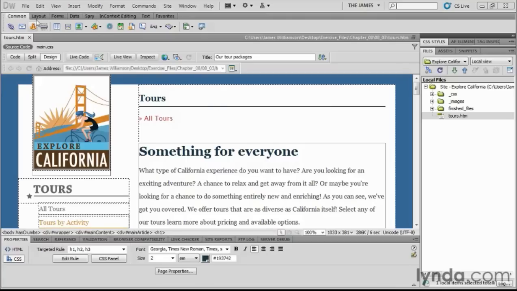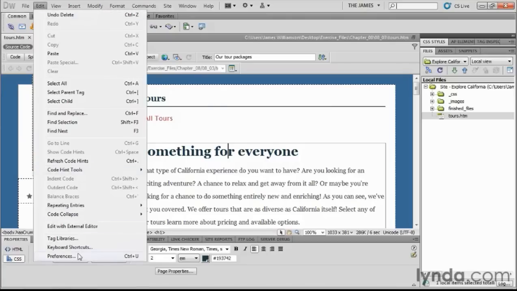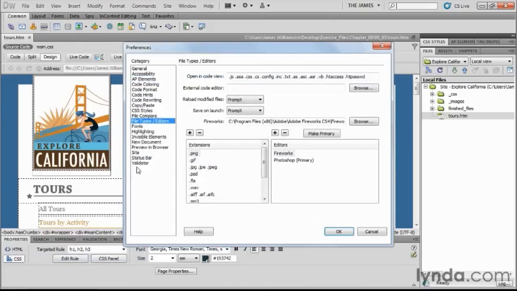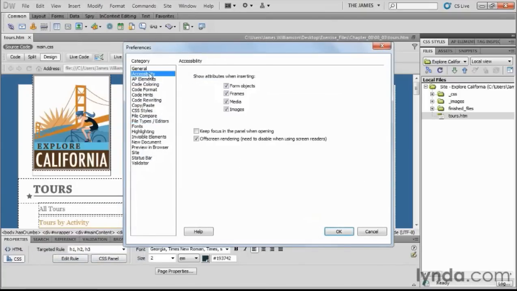To set your preferences, you're just going to go to Edit and choose Preferences. And if you're on the Mac, you're going to go to Dreamweaver and choose Preferences. And you want to go to your Accessibility category. Now, I am betting that you already have a check mark right here where it says Images, and the reason that I say that is because that is the default setting in Dreamweaver. So unless you went in and turned that off, I'm betting that's turned on. You just want to verify that indeed Images does have that check mark beside it. Now go ahead and click OK.